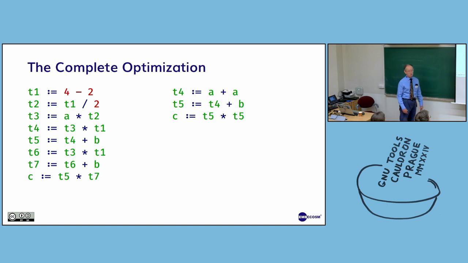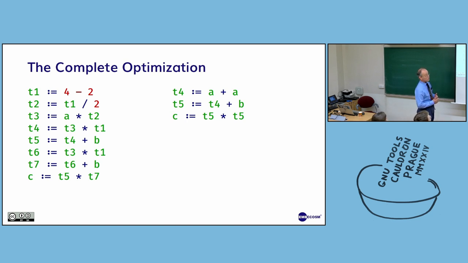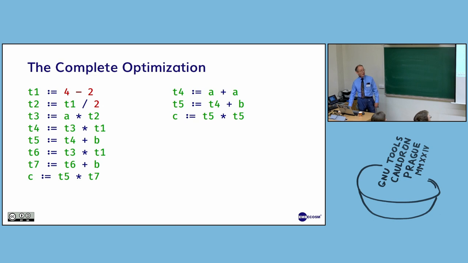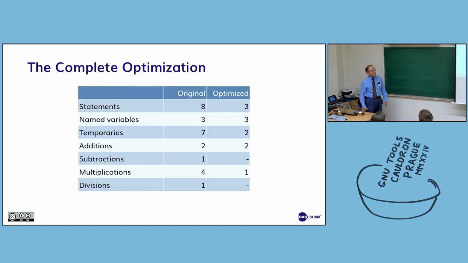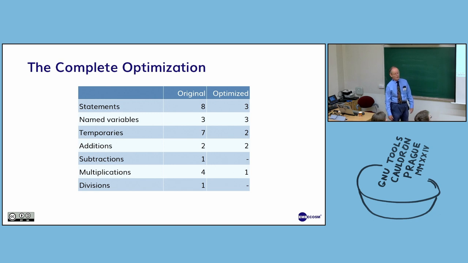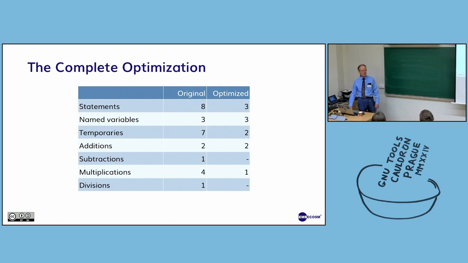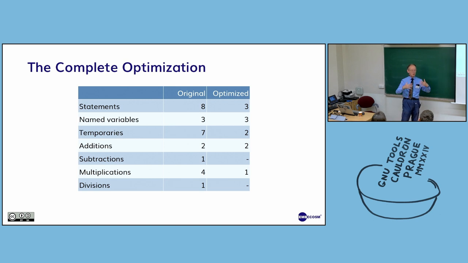The complete optimisation shows we've gone from eight instructions down to just three. You've only got two temporaries instead of seven, you've eliminated some subtractions and divisions, and there's only one multiplication left. It's a contrived textbook example, but it shows what's possible. In practice, you don't do it in hundreds of separate passes — these algorithms can be optimised to make it all happen efficiently. It's useful to break it out conceptually, though.